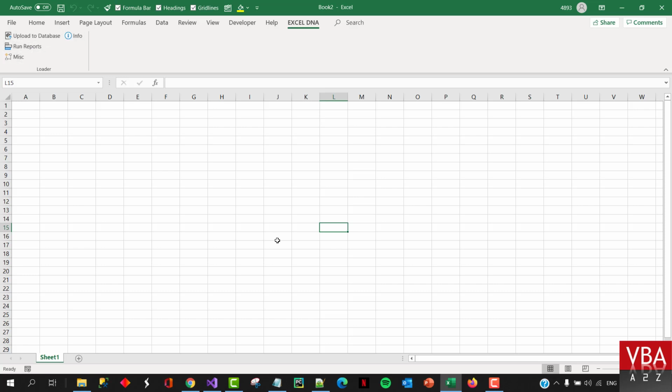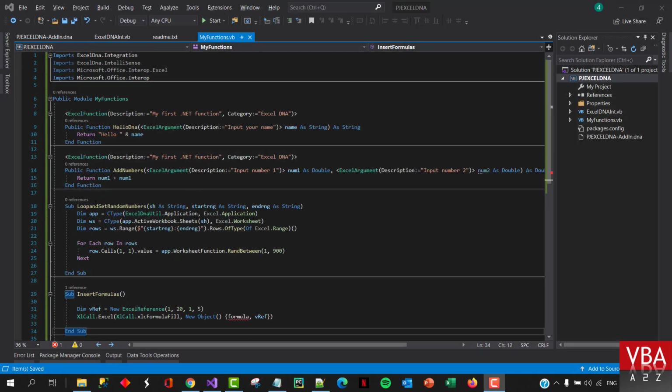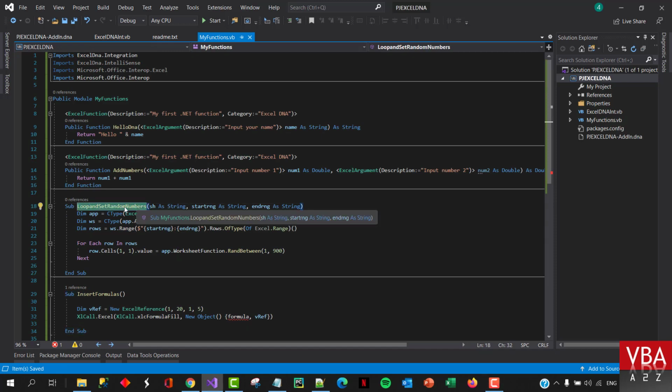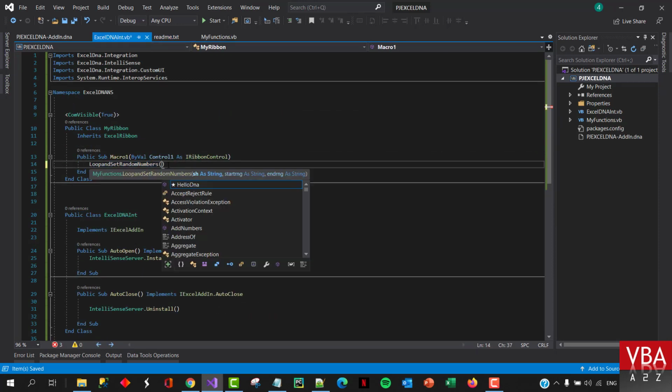Okay, I think the code didn't work. Let's try to call another example here. Maybe this function didn't compile properly. So let's call this.